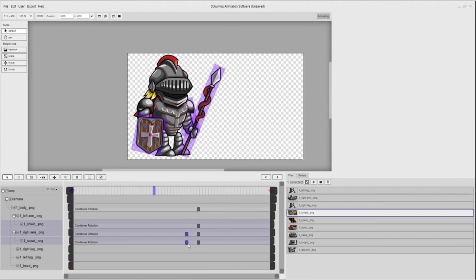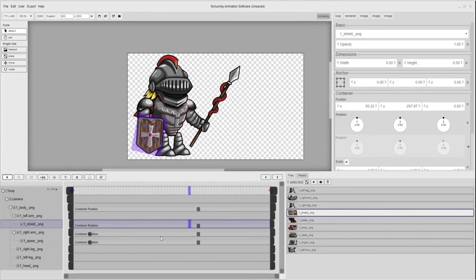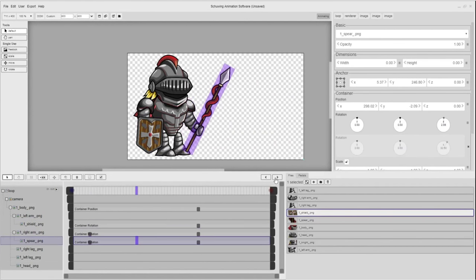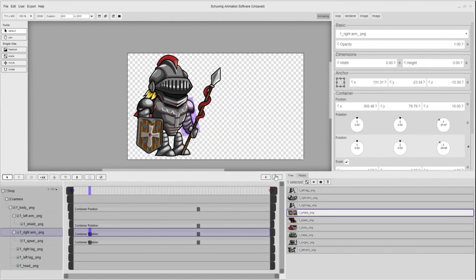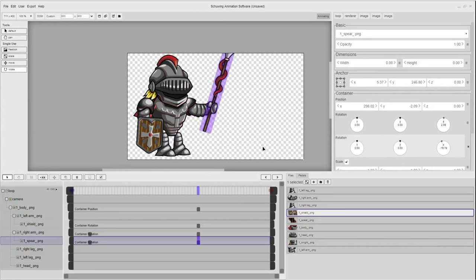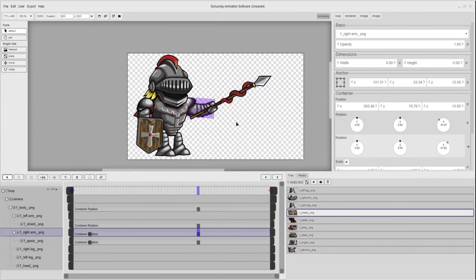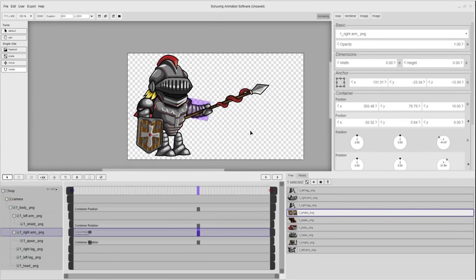So I'm going to box select, move these back, and we want them to go all the way. There's a feature here, left and right. If you're in a frame, it'll go to the previous or next keyframe. Or in a layer, I should say. So we're still animating. So we can just pose this to exactly how we want it. We can even move it a bit.